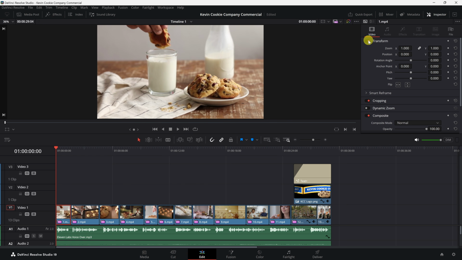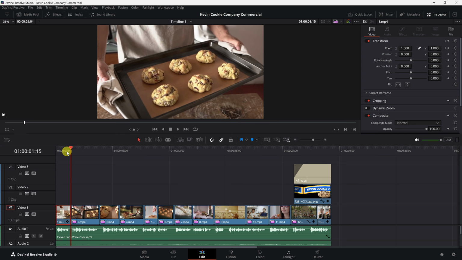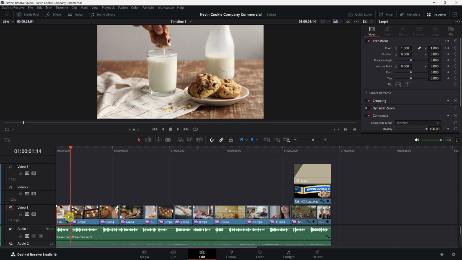And to do that, we're going to use something called keyframes. Right over here, I see the property for zoom, and currently it's set to 1, which is just the default zoom. Over here, I can set a keyframe. What that means is this is the position at this specific point in time. On my timeline, I'll press the down arrow, and then let's go back 1 frame so I'm at the very end of this clip. And over here, you see that the zoom here too is currently 1, but I can now set another keyframe, and I can define what the zoom should be at this point in time.